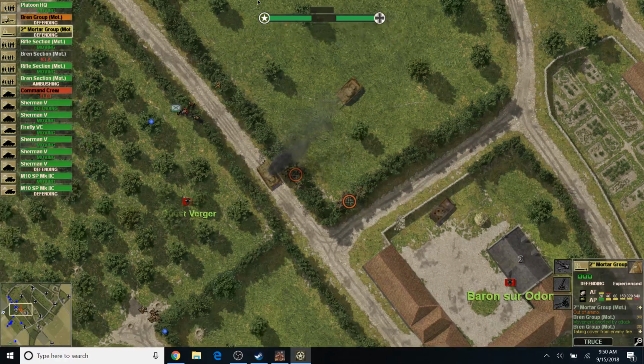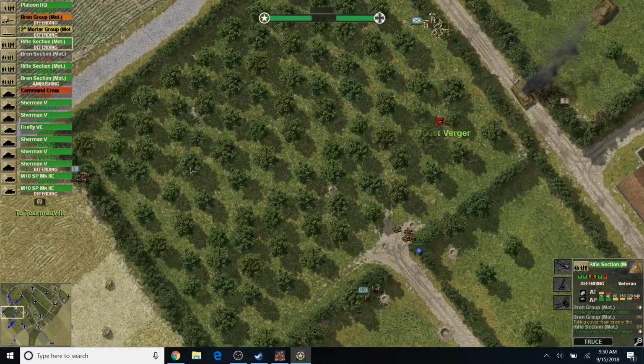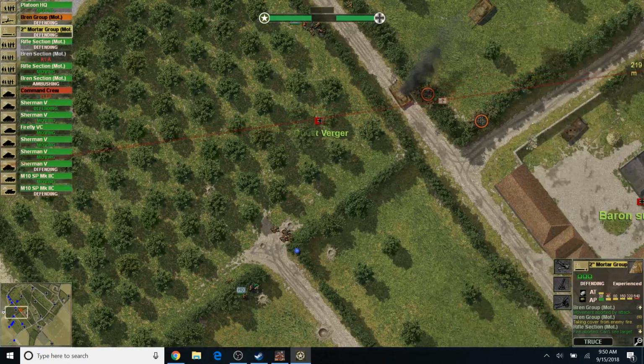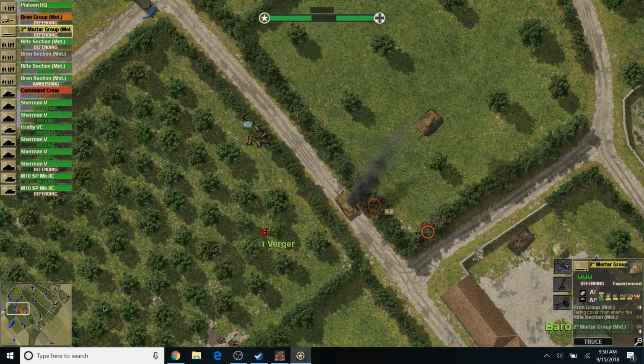Yeah, that 2-inch, that's nothing, nothing too lethal. And these guys, I'm trying to keep them out of fire. They're in a really good spot for scouting, and those Germans are pinned down. If I can get some fire on them, I can start setting up a flanking plan.